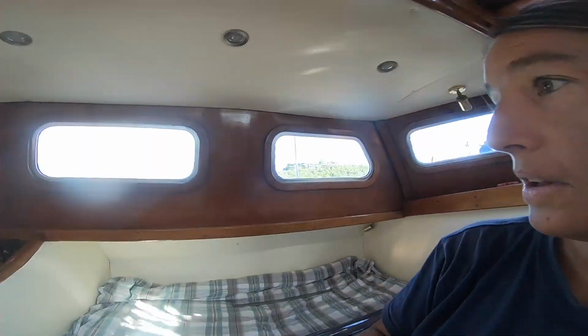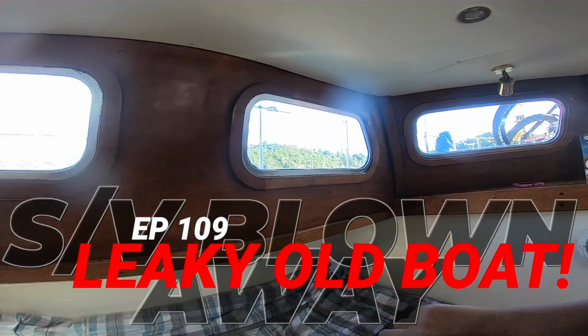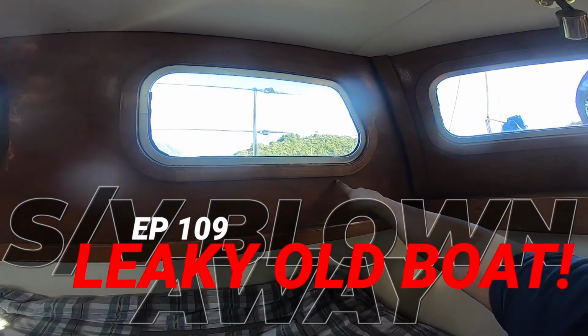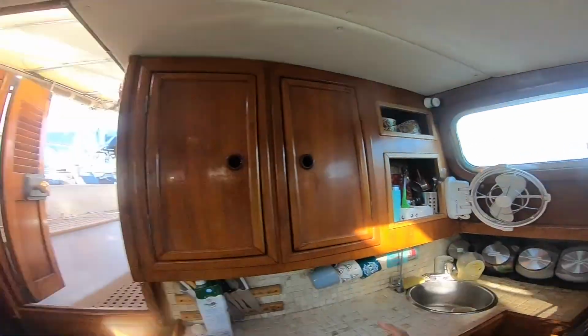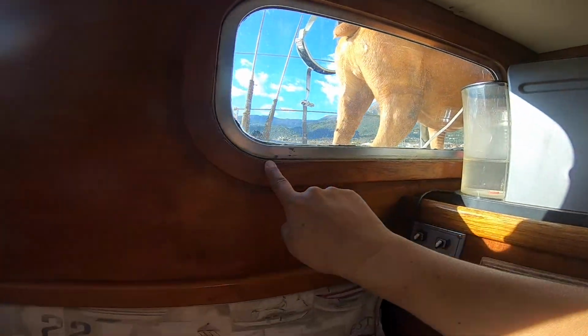And while I'm on deck fixing the dinghy chocks. So December, we're doing some boat jobs. One of the things we need to do are side windows, these ones. When it rains at the moment, because we haven't done the work to them quite yet, but that's quite a big job, we get occasional drips coming in here. It's especially bad around the galley window and also behind the coffee machine. So we get little drips in here.